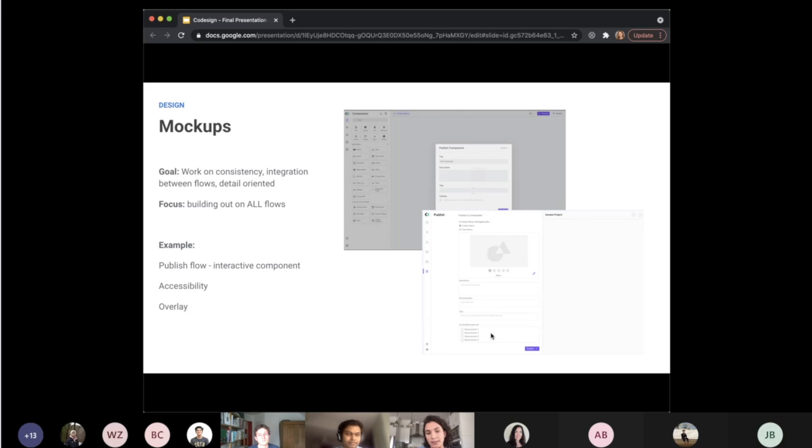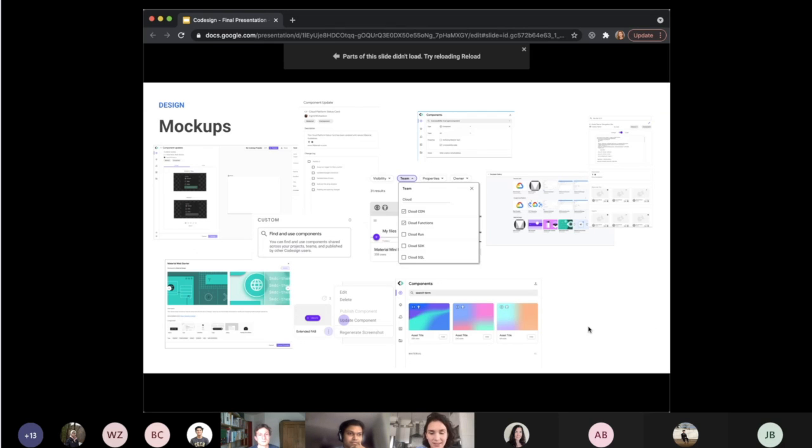So in this one, we were doing a side view versus the modal to keep it consistent with the marketplace view that we were working on at the time, and then viewing the component preview here, and then again, adding in accessibility. And you can already see from the wireframe from the design sprint to here how much things have changed.